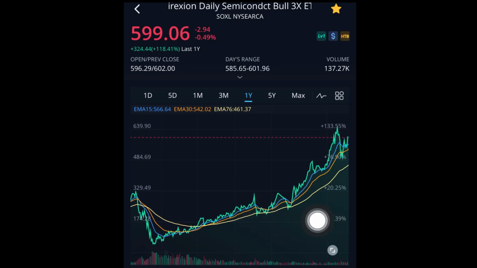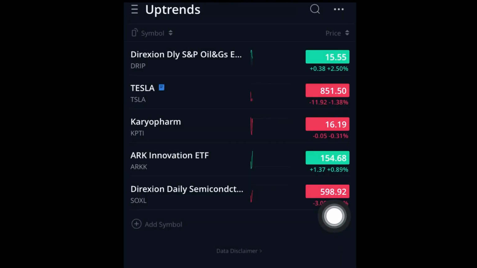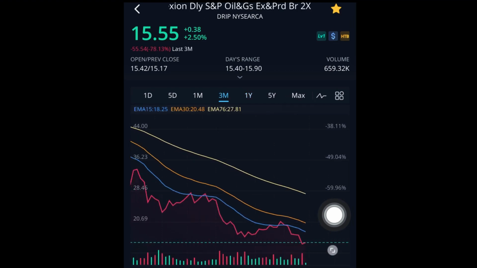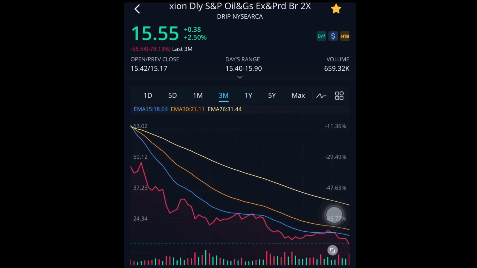Now let's look real quick at a downtrending stock or ETF, which I have up here at the top. I know it is downtrending. So look at a year. It is down. All right, let's look at 3 months. So 3 months gives you a great example of what I'm talking about. Say that you messed up and you bought here. Okay? You would never recover because this is continually going downhill. Okay? It is continually losing money.